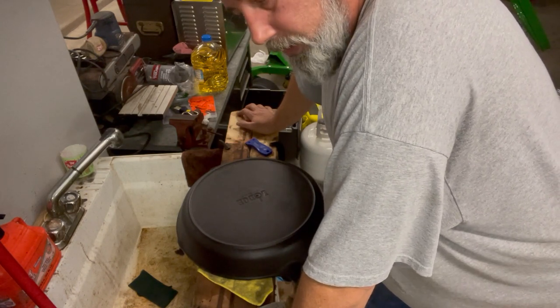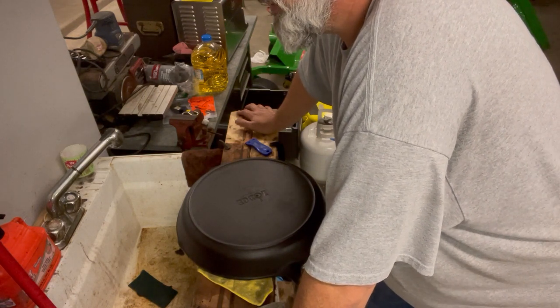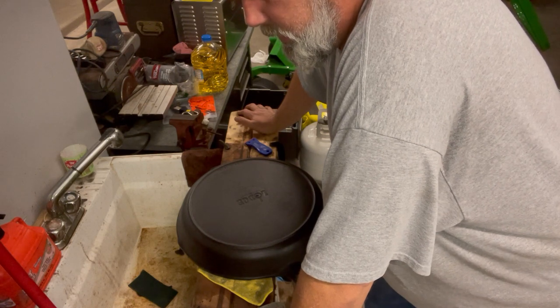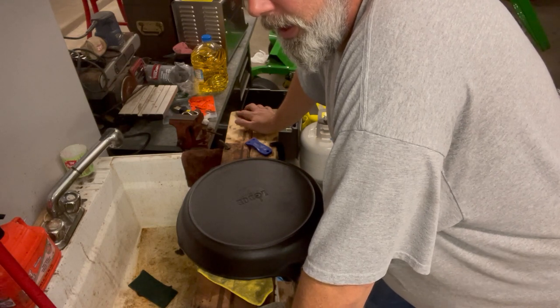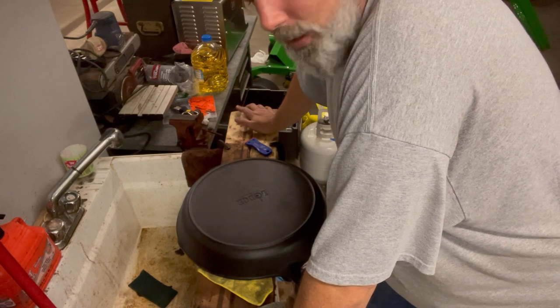Some people tell you 450. Some people tell you 425 for an hour. Some people tell you 500 for an hour or 500 for 30 minutes. All you're doing is heating the oil up and getting it to bake onto the pan. As long as you pull it out and it's not sticky after it cools, it's perfect.